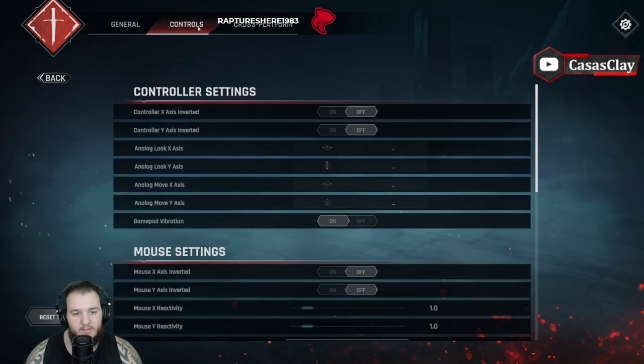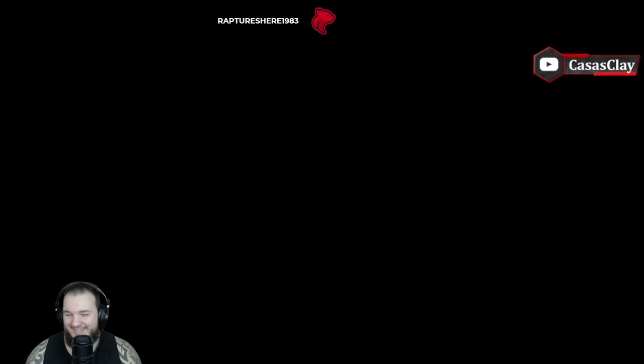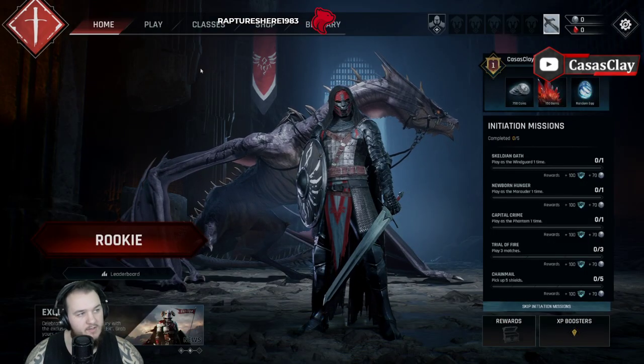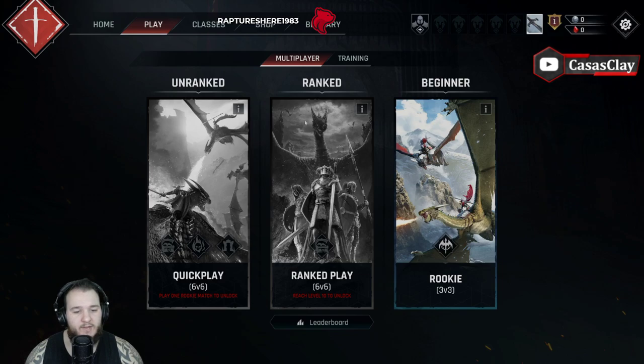Cross platform, probably shouldn't have shown that. Hold on one sec. I don't know what this actually does. Okay. Not recommended in case you only wish to play on a single platform. I'll enable cross-platform, that's fine. Oh, okay, cool. Turns out it was actually fine to show. Basically, this screen just shows your Sentry ID. If you set up a password, it creates an account for you, so now you can play cross-platform. Because I think this is technically out on a few other platforms then.